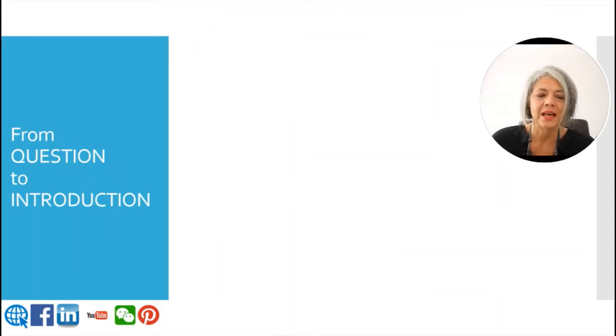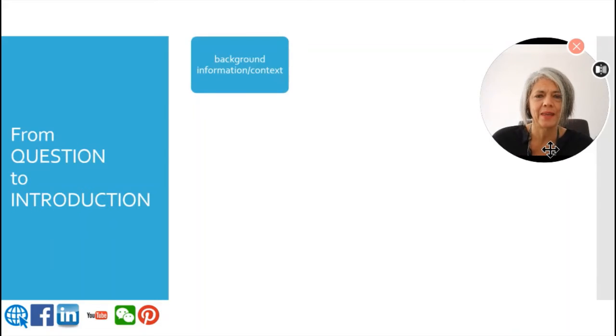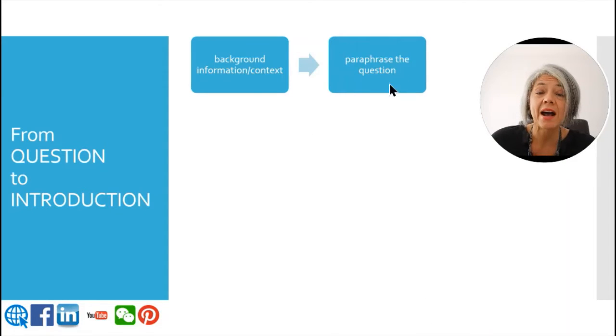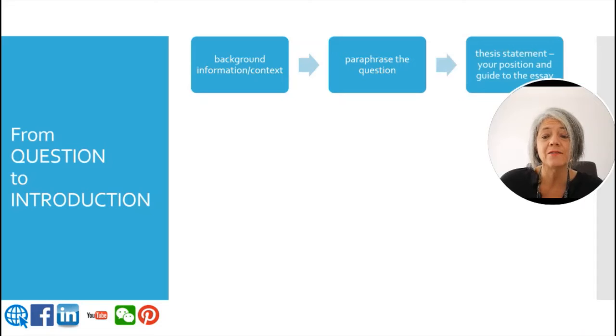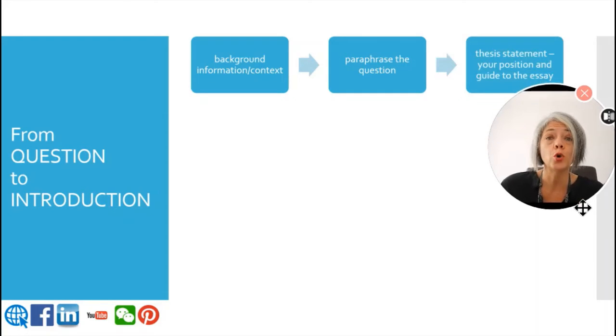Let's think about the introduction. Have you learned how to write a good introduction? It's usually 3 sentences. You give background information, then you paraphrase the question. So in the middle of the introduction, the examiner is looking for this skill. And then you must give a thesis statement, which is your opinion and a guide to the essay. Here is a model introduction without too much copying from the question.